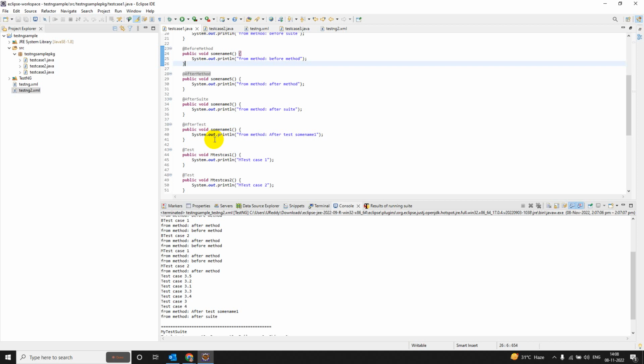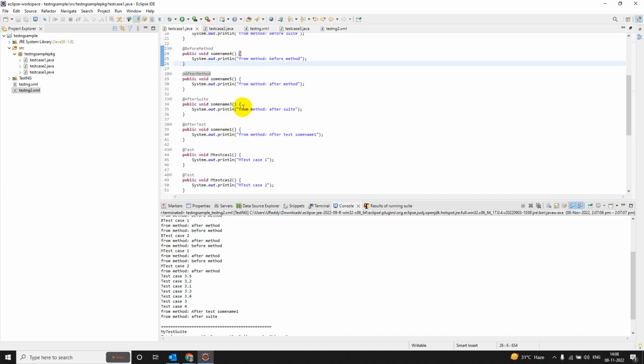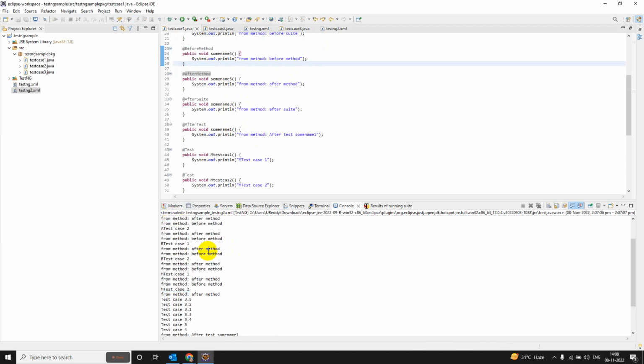So all these are included in a single test, right? So that's why after test got executed at the end of them. But this after method is selected at individual level, so that's why it got executed only here.